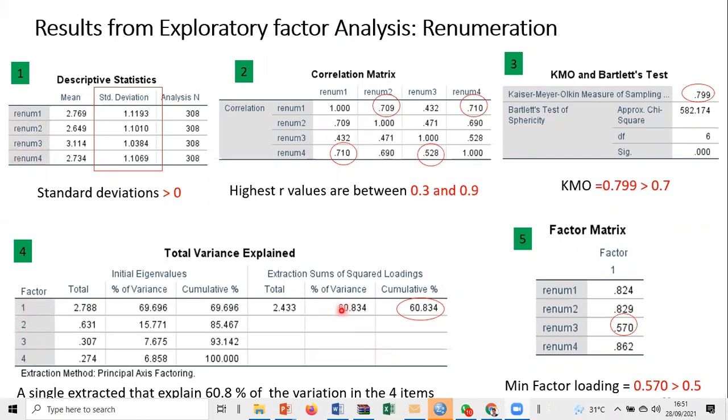How many rows on this side? 1. That means the 4 items can go into one factor.